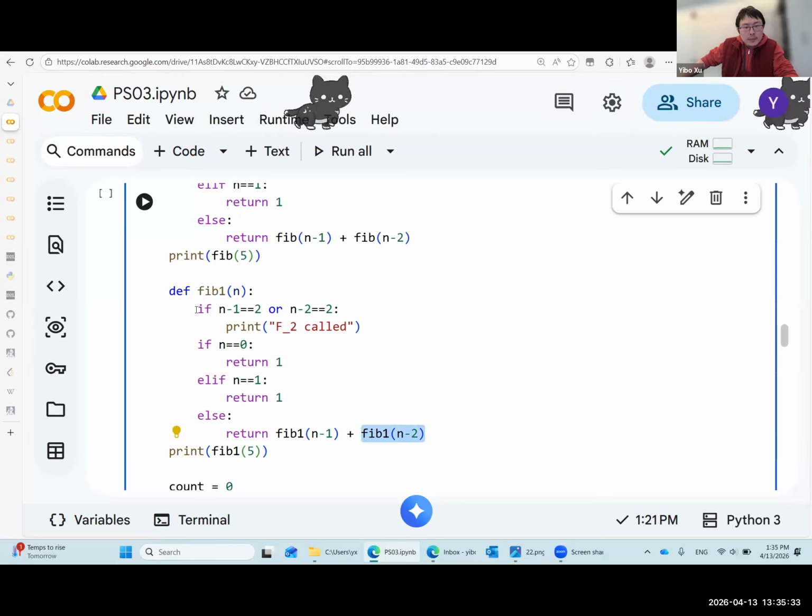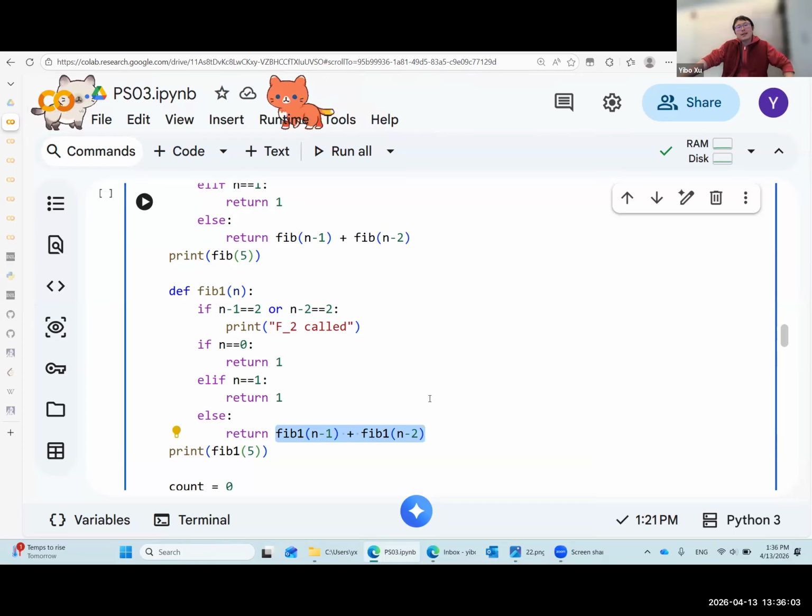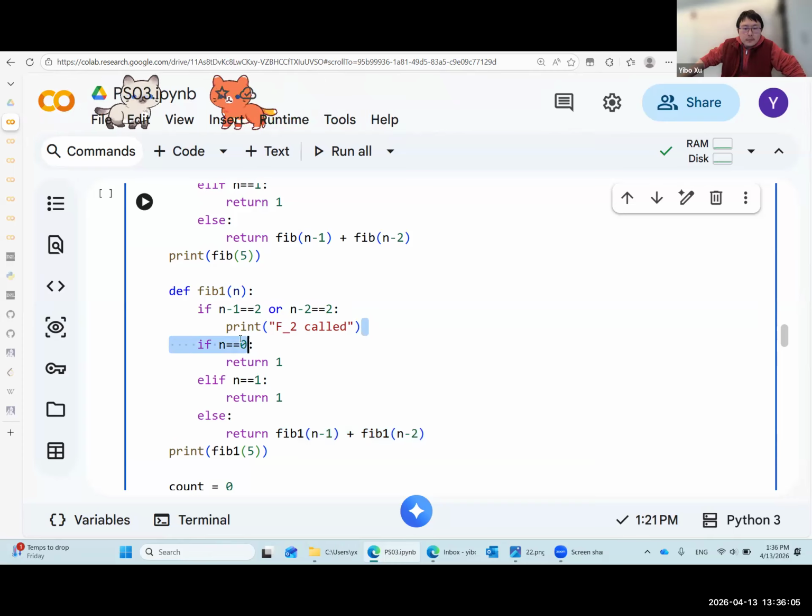So essentially, I'm putting at the top whether my index n minus 1 could be 2 or index n minus 2 could be 2 for the computation. That's because you don't want it to print every time fib is called. You only want it printed when fib2 is called. So that's saying my input is 2 for either of these. That's one thing you can do.